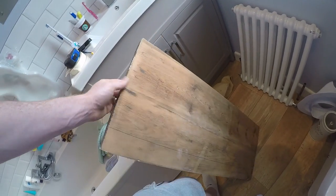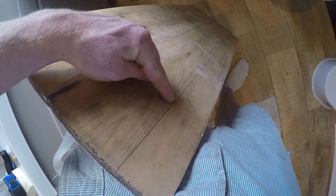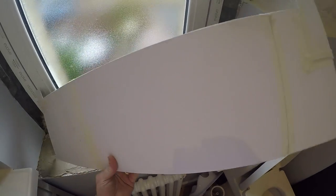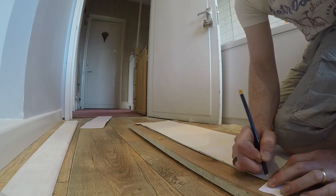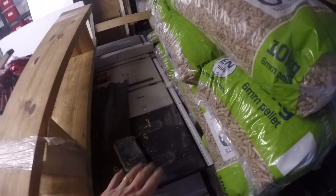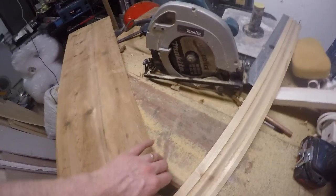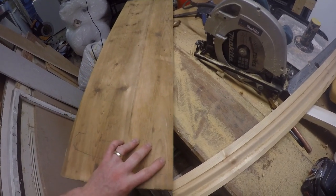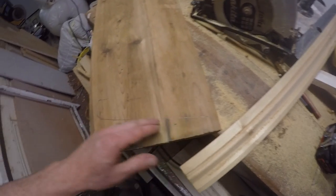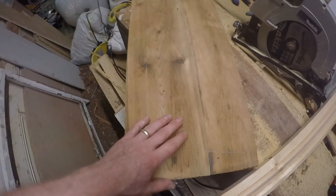Here's the pine board I've glued up from the floorboards - looking pretty straight and we don't need the full width. I've put a line here so we'll sit the template against that and mark it off from there. Change of plan - the table saw is still not accessible, everything's in the way. So I ended up using the circular saw along the front edge with a straight edge as a guide. That's given us a nice square front which is the lip that overhangs the front edge of the wall. The rest I'll do with the jigsaw.